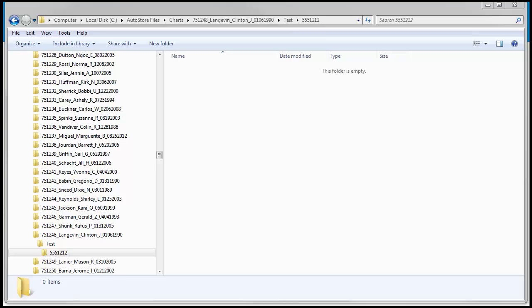I thought the best way to show creating a custom DLL would be, instead of interfacing with a proprietary backend system like SharePoint or some CRM or content management system, to use a Windows folder structure, searching it and pulling back search results. In this case, I have a folder structure here under AutoStore files, which is I believe about 7,000 folders. In this folder structure, I've created two subfolders with a subfolder value of 5551212. I want to search across all these 7,000 nested folders and subfolders to find where this folder may be. This is actually a real-world example posted on our forums.